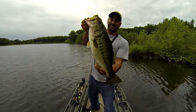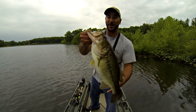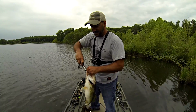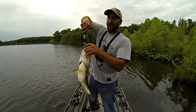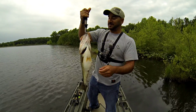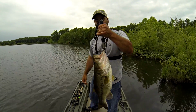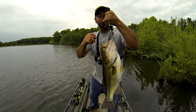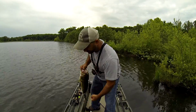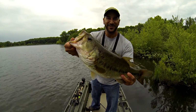Folks, check that beast out on the Whopper Plopper. That's a 5.5, a 3, 3.5, and here we go. Ready? Caught the bogey rip. I rarely weigh fish, but I had a feeling it was gonna come out here. I got a little ahead of myself thinking 7. It's been a while since I caught one that big. That fish goes right at about 6. So that fish is just barely 6, but it's absolutely gorgeous.